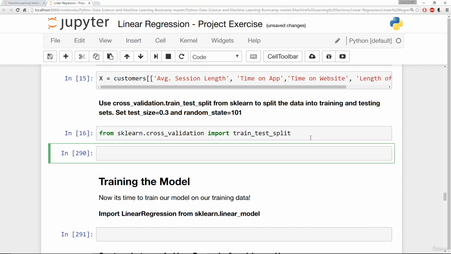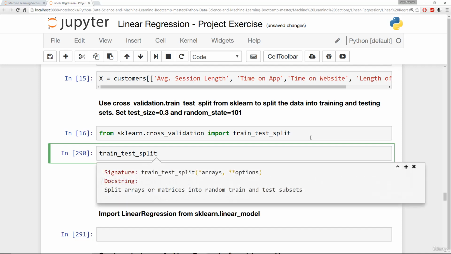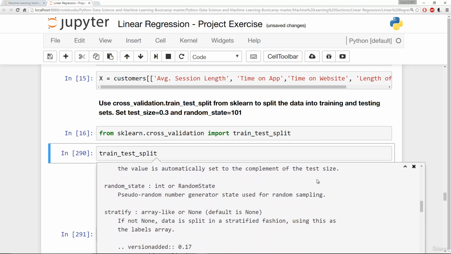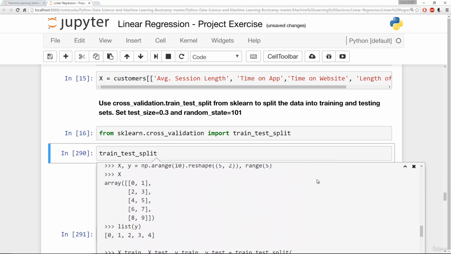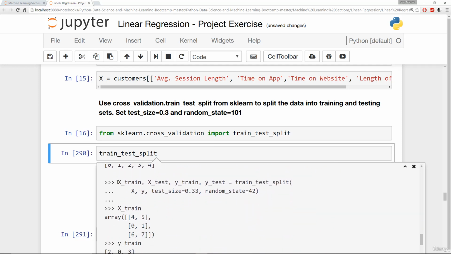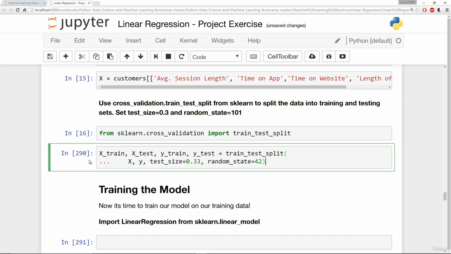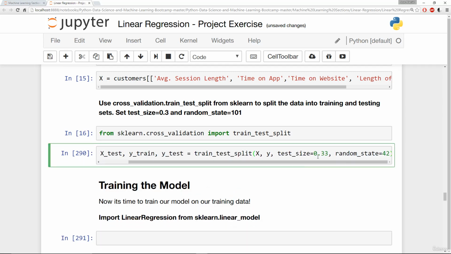And then what I like to do is type train_test_split, do shift tab, see the full documentation string, scroll down until you come to the examples, and then you'll see an example here. Go ahead and just copy and paste this. And this kind of saves you a lot of typing. And now what we want to do is set the test size to 0.3 and the random state to 101.